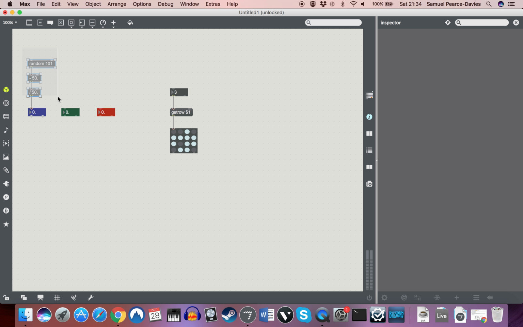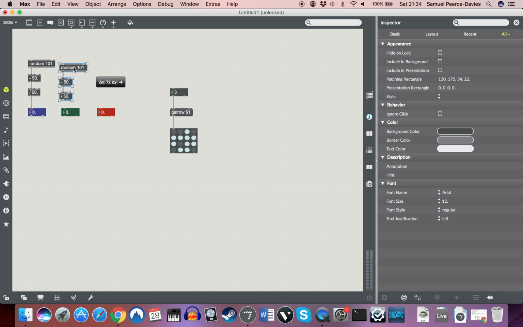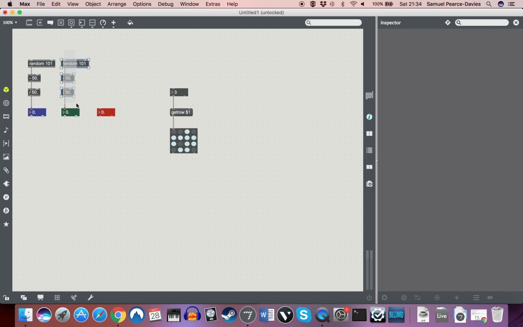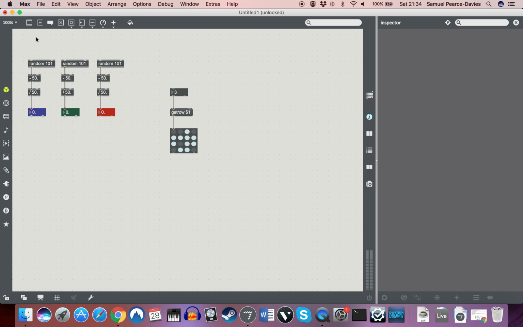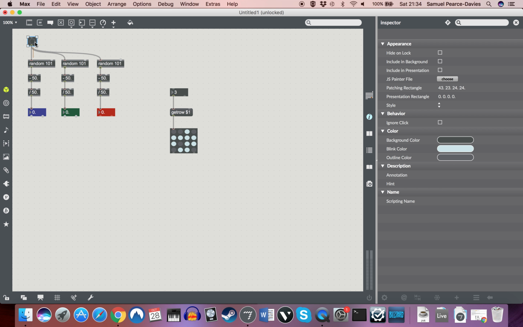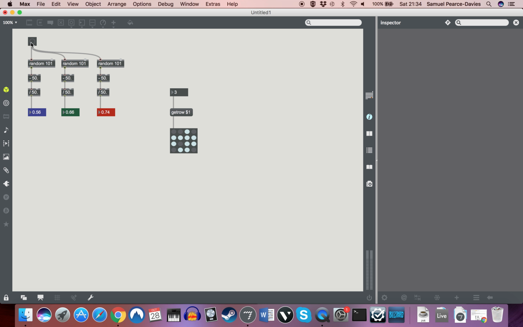So here what we're doing is, as I say, we get a value between 0 and 100, we minus it by 50, so we've got a value of between -50 and +50, and then we divide it by 50, so we've got between -1 and +1 with 100 different values in between. So that's nice. There we go. So if I bang these, there we go, sorted. Do that a couple of times, yeah, we're getting some negatives. Spot on, that's exactly what we want. Okay, so those are our weights dealt with for now.